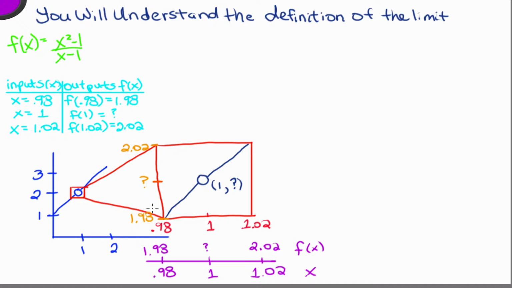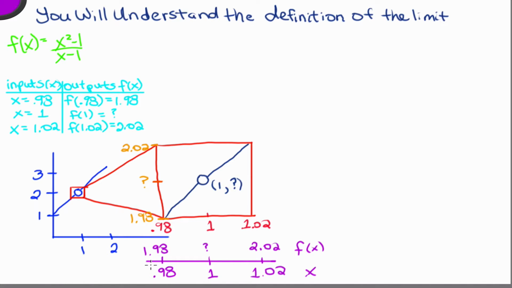You see here, we've zoomed in to this function f of x equals x squared minus 1 all over x minus 1. We've taken a tiny interval around this value that we're interested in, where this hole is. We take this zoom, and I've only moved 0.02 units above the value of this hole, below the value of this hole, to the left of the value of this hole, and to the right of the value of this hole. Now, of course, these intervals may change, but these are the intervals that I've chosen.